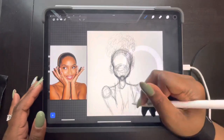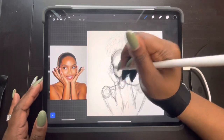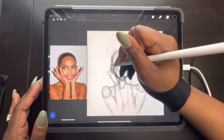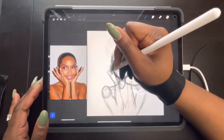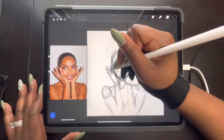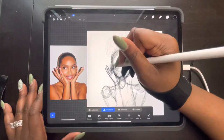I find that for me the most uncomfortable thing is trying to get my drawing to look exactly like the person in the photo. But I'm gonna start treating it like eyebrows. They don't have to be twins, but they have to be sisters. So as long as it looks even the slightest bit similar to the reference photo that I'm using, I'm okay with that. I know that with time and with more practice, I will eventually get to the point where I'm able to make the character that I draw look almost identical to the person in the reference photo. But until then, I'm just gonna do the best that I can, and I encourage you to do the same.